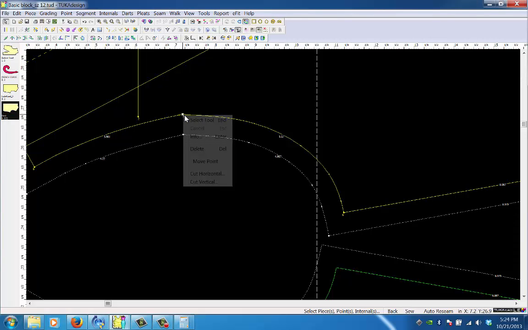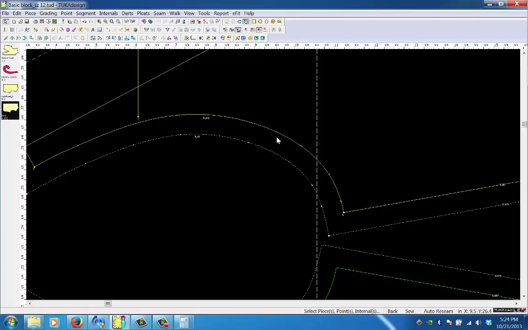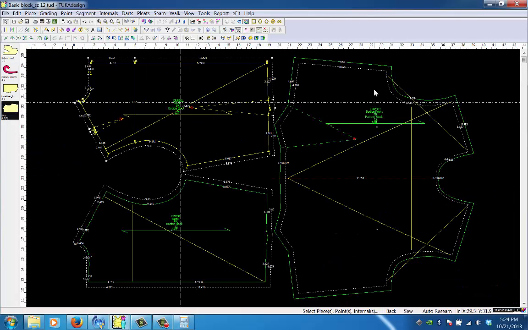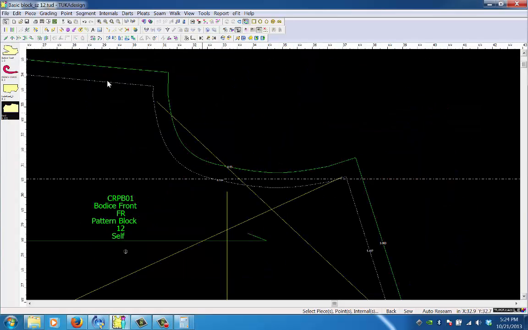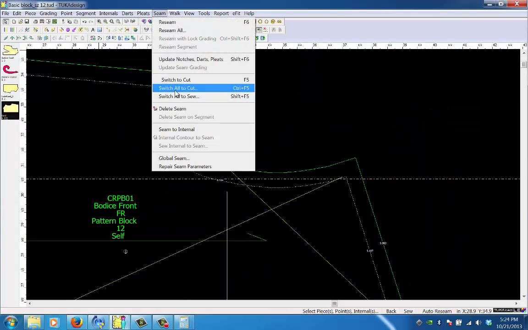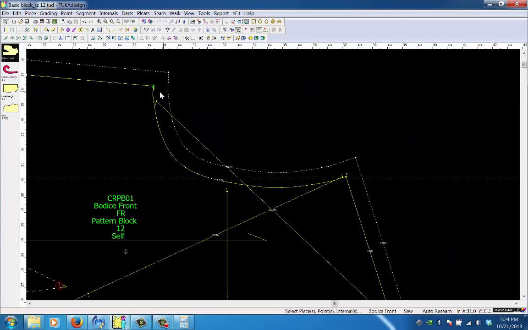You want to do the same amount on the front as in the back. And so I've gotten rid of some of my excess pieces. So I'm going to zoom in here on my front. I'm going to click on here and do my move proportional, selecting in a clockwise direction.